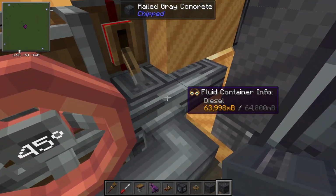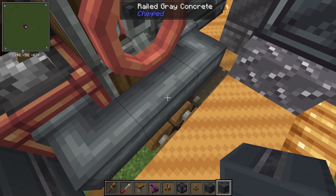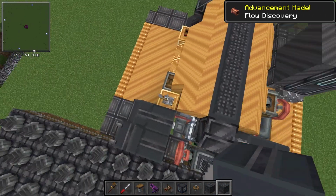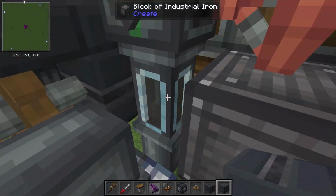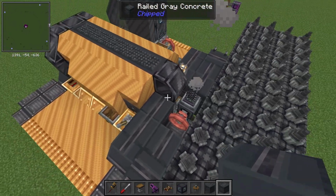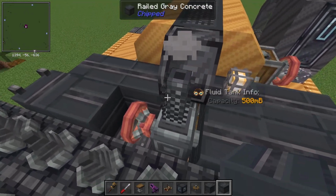Well, let's check this first, actually. Oh, look, see, diesel's already filled up, so diesel's already gone through there. You can see the exhaust is leaving, so everything is good with the engine. That's good to go. So we just put everything back.